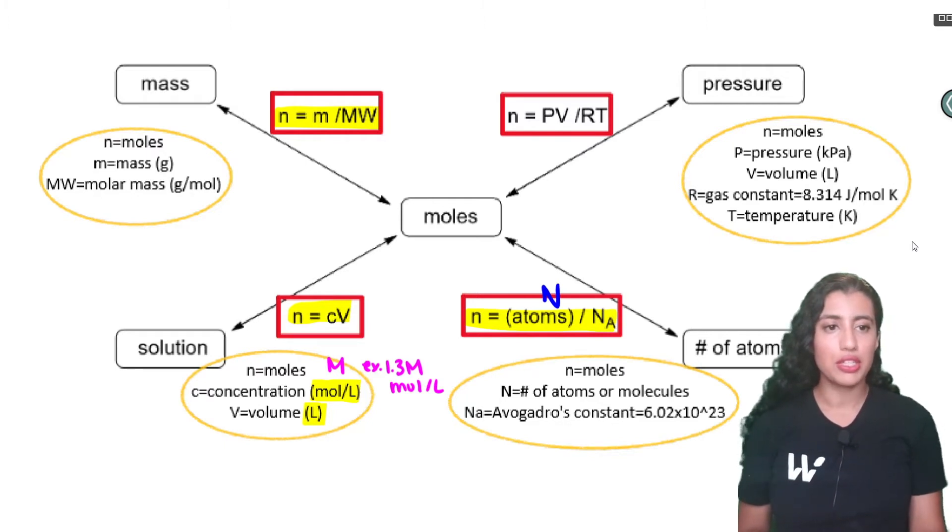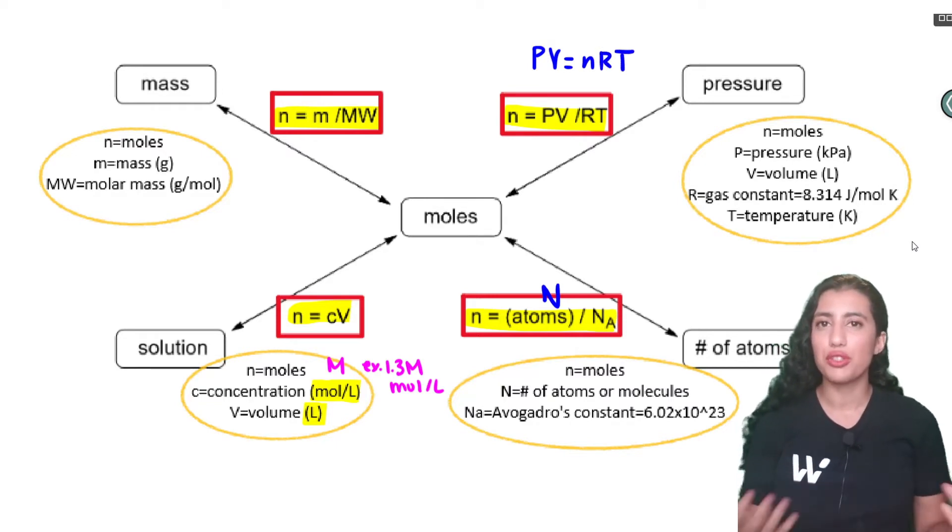The last equation that we might see is this one and it comes from the ideal gas law which is PV is equal to nRT. So if I take that ideal gas law, which you'll see a lot more when you learn about gases, for now we're just focusing on this equation. You might see some problems related to it. You can actually rearrange to solve for moles. So that's all that was done here. And once you have the moles of a product you could rearrange to solve for maybe pressure if that's what they're asking you for. So if they want you to solve for pressure of a product for example, you would use this equation but you would need to solve for moles of that product first.